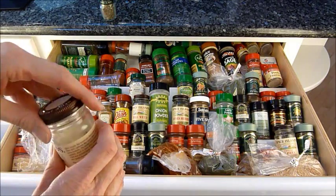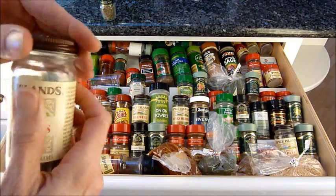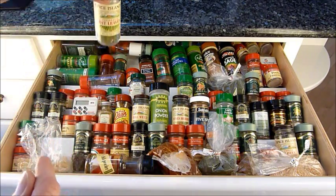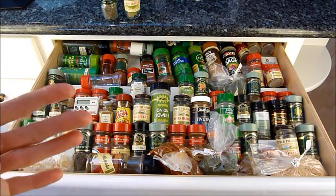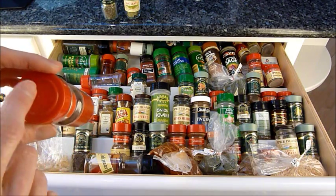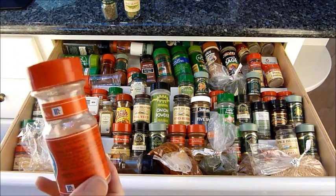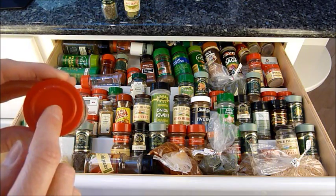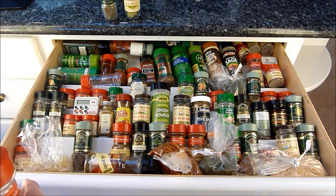We're making our decisions. Sometimes you have to smell it, you have to look at it, you have to make sure that it's still good, because oftentimes spices don't come with an expiration date of any kind. I actually recommend writing with a Sharpie. I just write on the lid when I bought it or when I've opened it, because then you actually know. Most spices, some are starting to come with expiration dates, but if it doesn't have a date on it, I just write with a black pen on the top when I open the bottle, and then I have some idea, because spices are notoriously bad. I think I have some onion powder that's probably 4 years old and I'm still using it. So it's probably not the best thing to do, but you never really know how old your spices are.